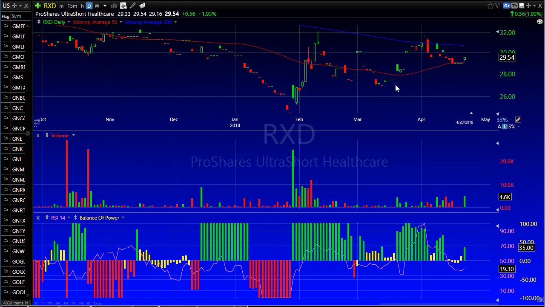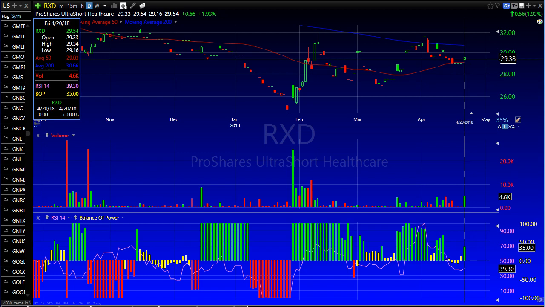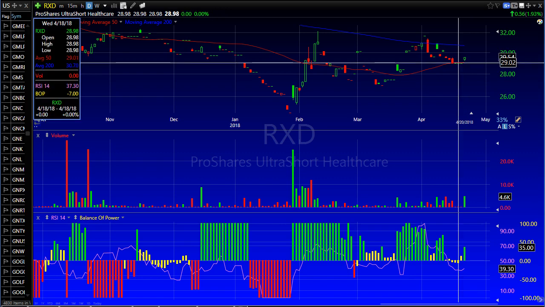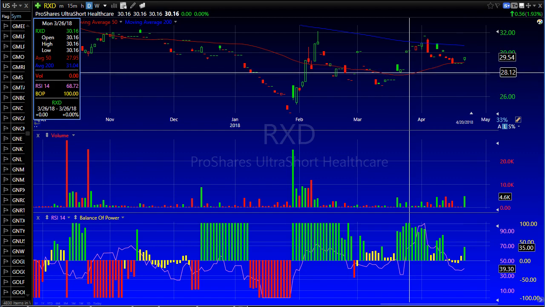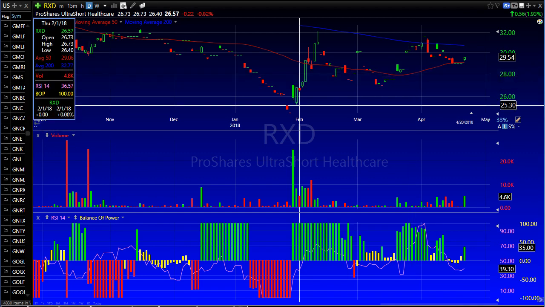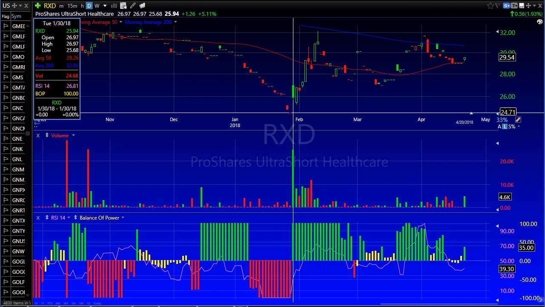It's very thin, very gappy. If I can get filled, great. I'll be trying to get filled at the high of the day, close 29.54, and then I'll be using multiple stop levels. This will be my first stop level right here. This will be my second stop level here, my third one right there, my fourth one right there, and then I'm willing to use a fifth one right here.